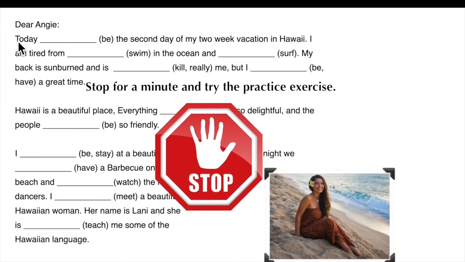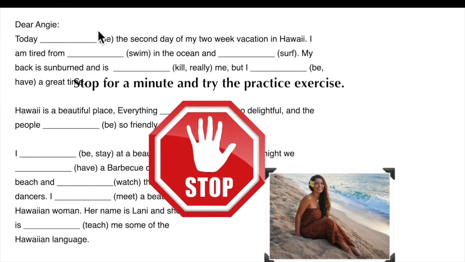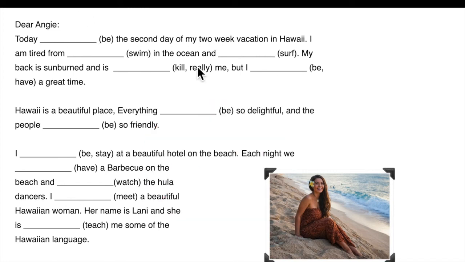Imagine you're writing a letter, so use one of these forms of these verbs to complete the letter. It may not be the present continuous, but just use any verb that fits. Today is the second day of my 2-week vacation in Hawaii. That's simple present. Today is the second day.